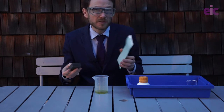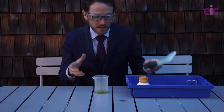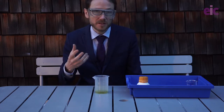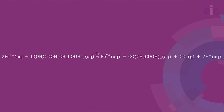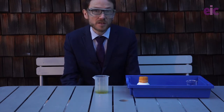In dim conditions this stuff is going to be pretty stable — it'll hang around for a decent length of time in the dark, but obviously you want to be keeping it away from direct sunlight until you're ready to actually do the experiment. So now that we've got an idea about what's going on here, let's go and see if we can develop the print. All I'm going to need to do is rinse off the unreacted citrate and iron(III) chloride, because what takes place is that in the presence of sunlight the iron(III) will be reduced whilst the citrate is oxidised, and then we get our mixed oxidation state complex — Prussian blue — which precipitates out as a solid, meaning the rest of the soluble materials can just be rinsed away in water, leaving us with a nice blue permanent print of whatever image we were taking.